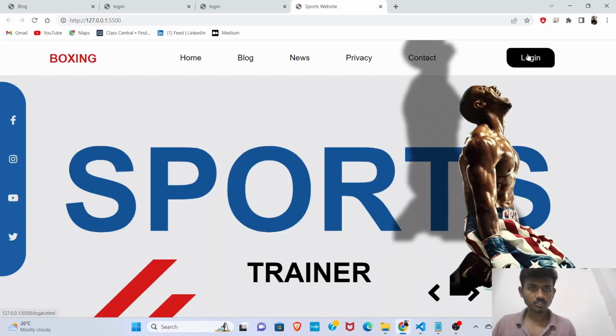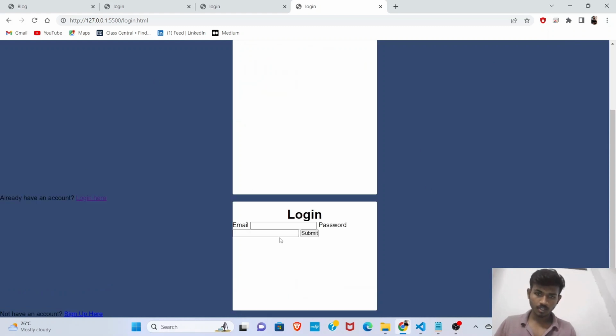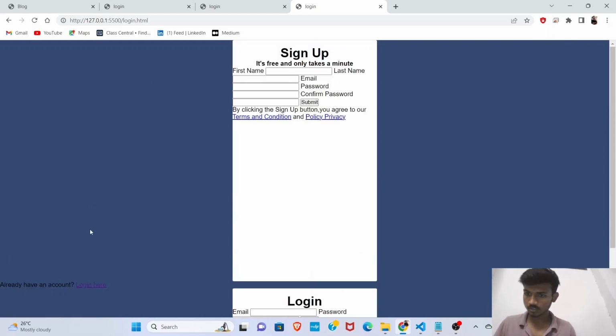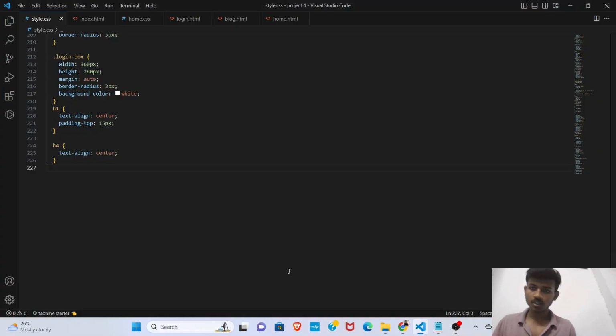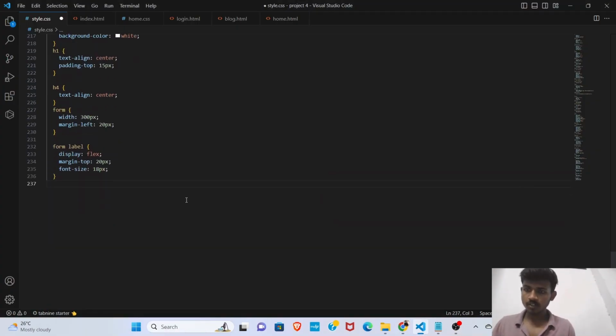Where is the login page? If you click on it, see the body has it, and the login heading is here, and the color and the H1 and H4 CSS is applied. Let's move next. Now we are giving the CSS for the form and the form label. Here flex is used to align it in the center.